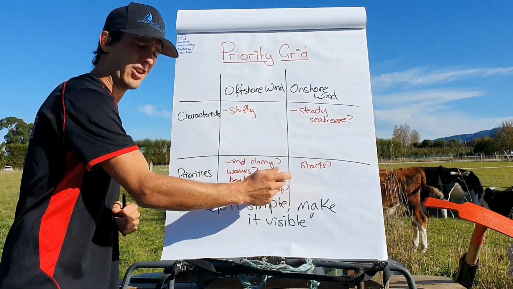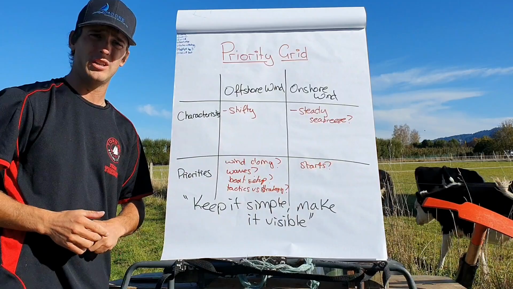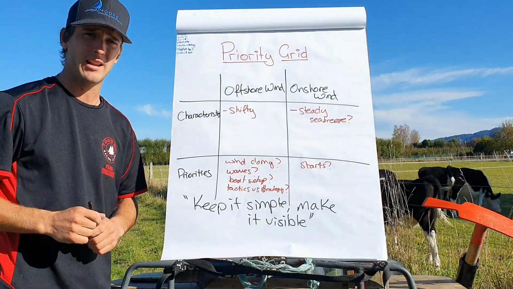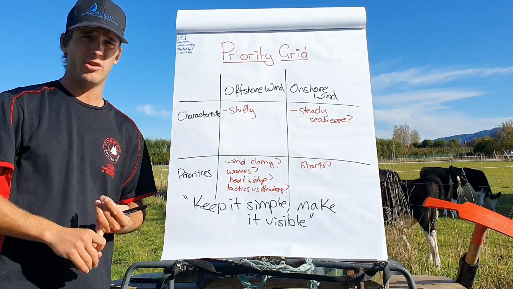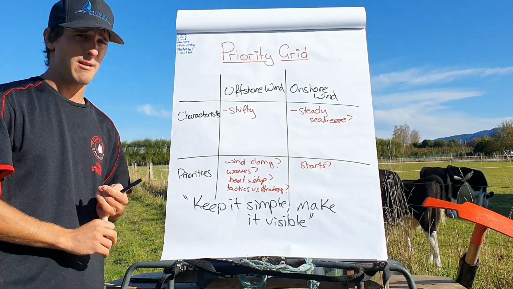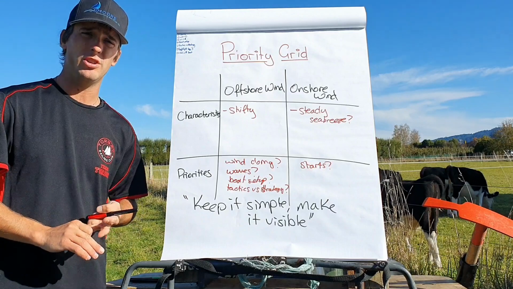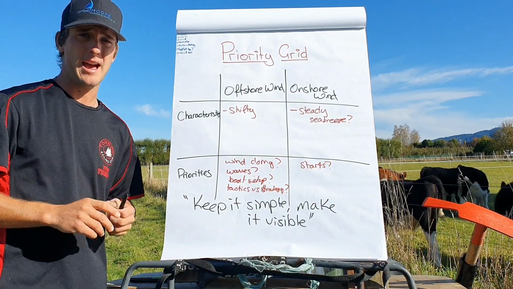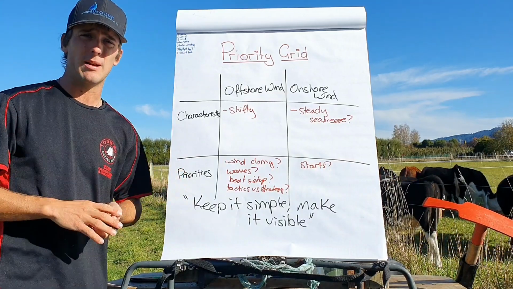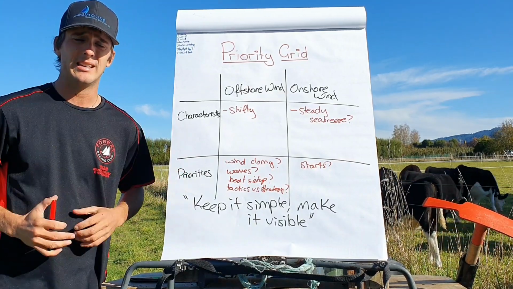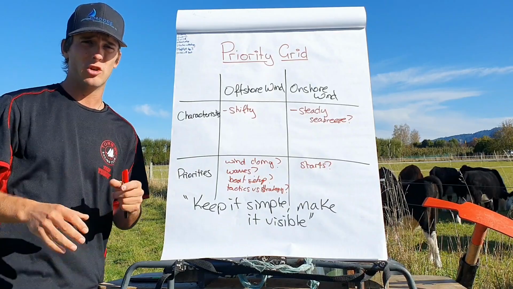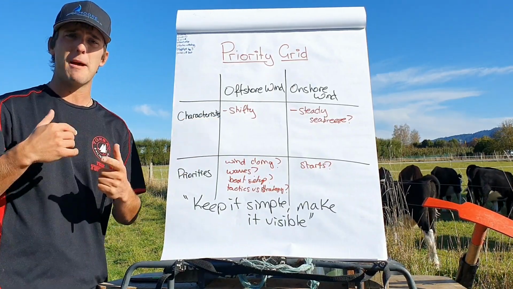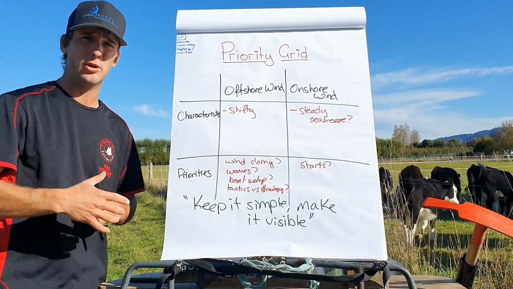So fill out those boxes, fill out all 4 boxes, highlight your top 3 priorities, and then send a picture back through. Put the picture on Messenger, send it through to me privately, or if you want to, put it on the comments below. Would love to see what you think, and those guys that do send something through, I will collate all the information together and do a little bit of a poll and create a little grid, and I'll send that back out just to those ones who input it in.